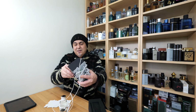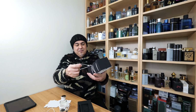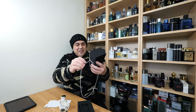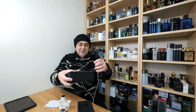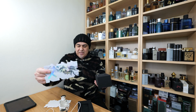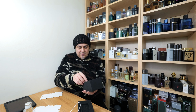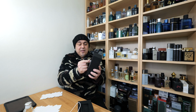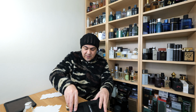The next one, again, this strange packaging, which I think they went for to make themselves stand out a little bit, which, you know, is not a bad thing. Not everybody has to be the same. Okay, so again, this cardboard here, and then I put this one here, and this one opens up again like this, which is a foam, again rubber foam, and the bottle comes out. Okay, let me just put this, not mix them up together.